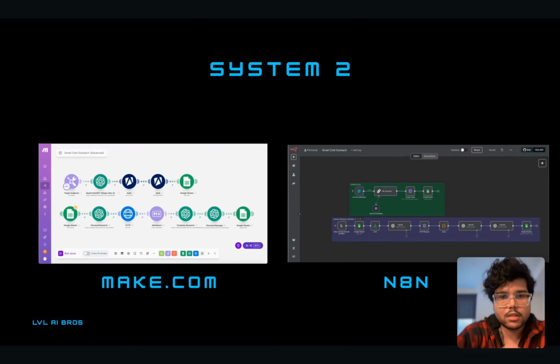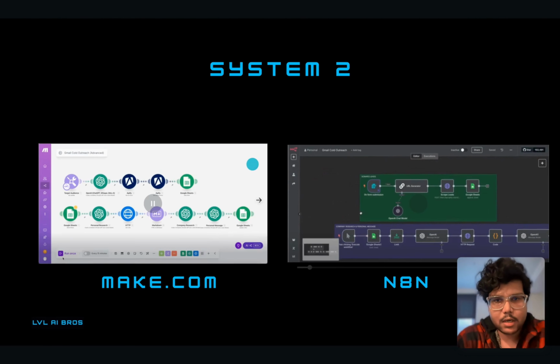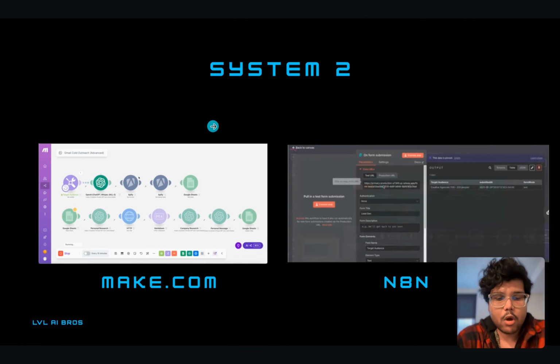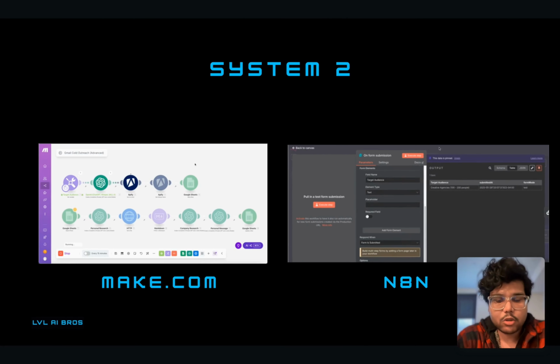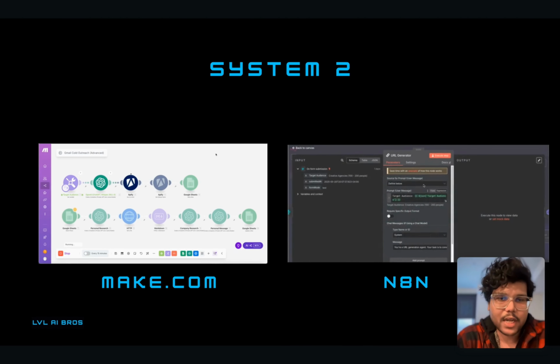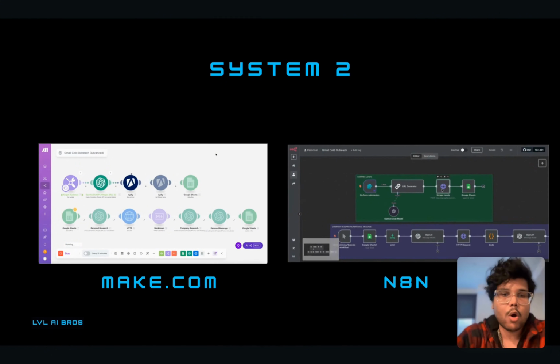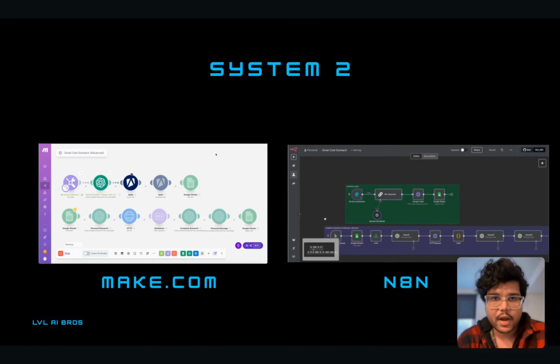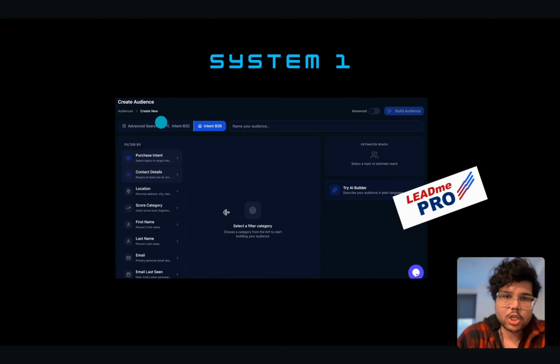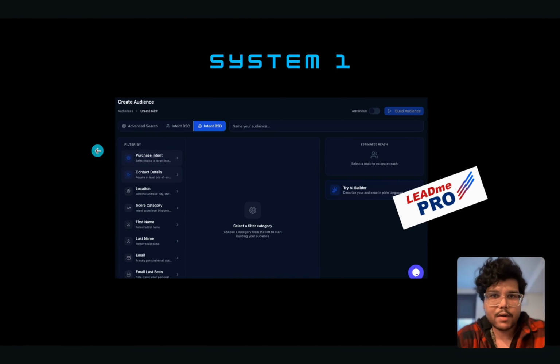And the difference between system one and system two is that these two automations focus on scraping your ideal target audience. So you're actually going to get cold, unqualified random strangers, which later on you need to qualify, and then you need to actually convince them. So not all the leads coming in from these two automations are going to be high intent or verified or ready to buy, while the leads that come in from this are warm, actively looking for your service in real time, so at the moment. So it's not going to give you cold, unverified random strangers. So let's dive deep into system one, and then we're going to come back and revisit system two later.